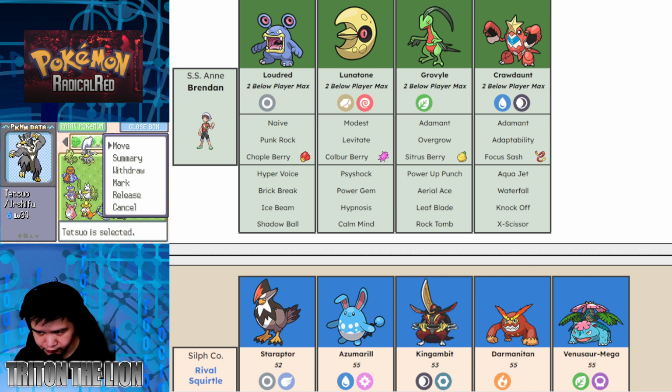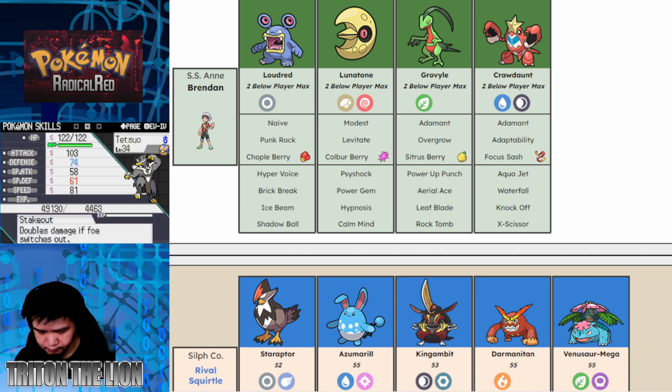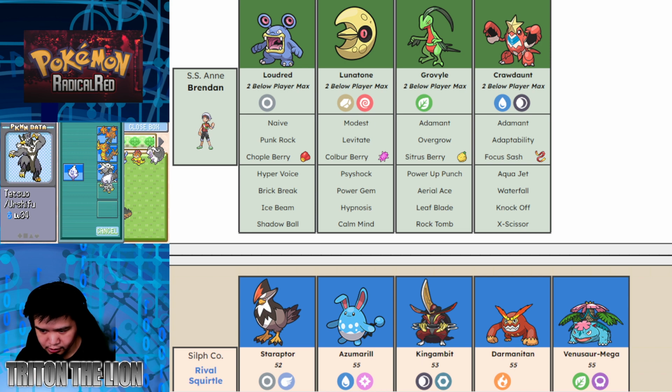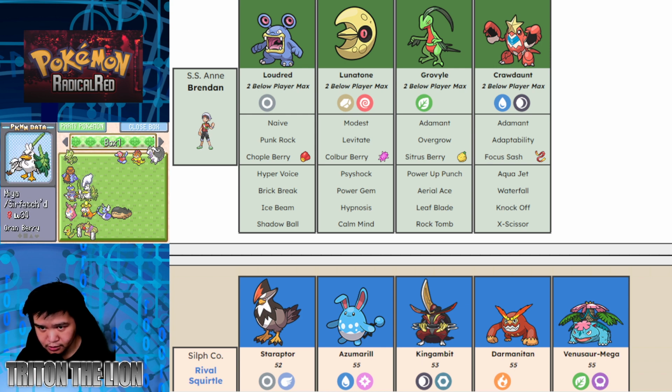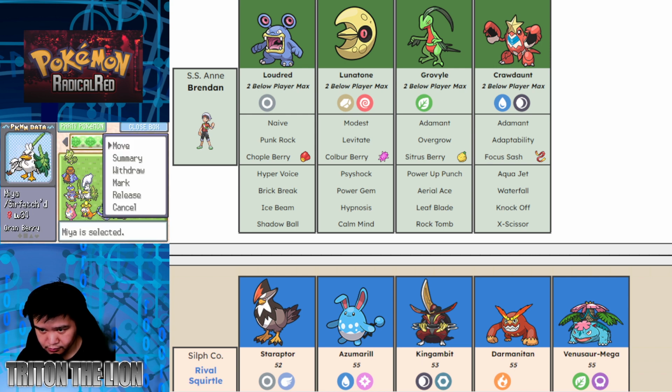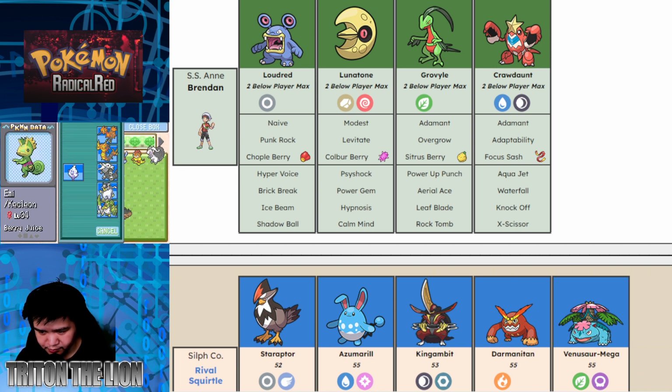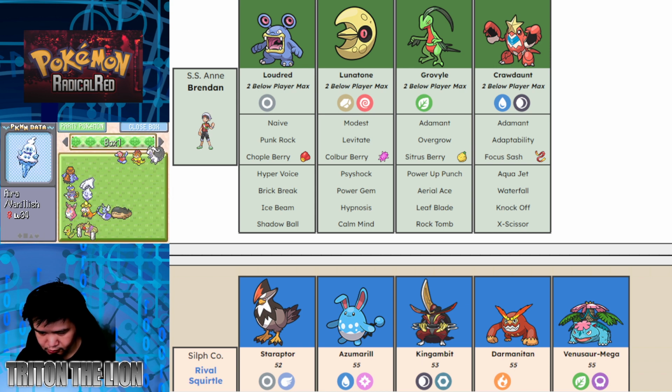I'm tempted to bring the Urshifu here. Doubles damage if foe switches out. I'm gonna bring this guy, just because. Alright. I'm also tempted to bring the Sirfetch. Or the Snivy. Which one is better? Kecleon? I feel like we bring the Sirfetch. The vanilla is just not gonna be useful at this point, so we're going to store him in here.